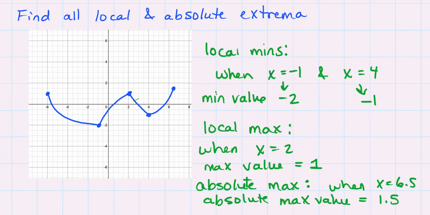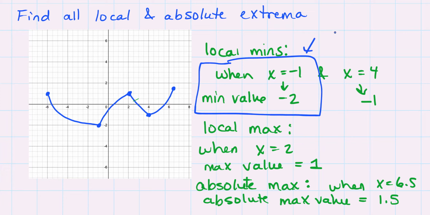So I'm going to actually circle what we did. So x is -1. This is also an absolute minimum. Okay, so again, local minimas and local maxima, they occur at tops of hills and bottoms of valleys. An absolute minimum or an absolute maximum, that can occur at the top of a hill or a bottom of a valley, but also at endpoints if you have a closed interval for the domain. So you see how we end here and here.